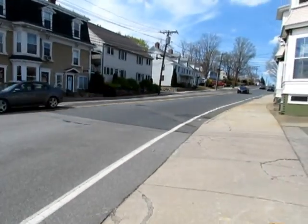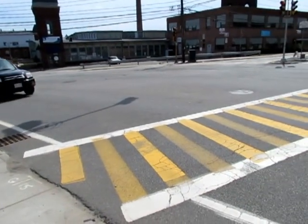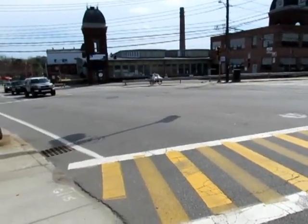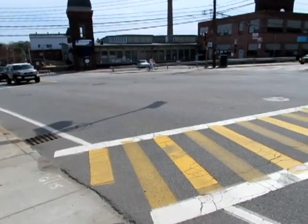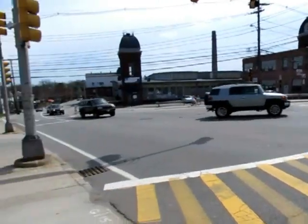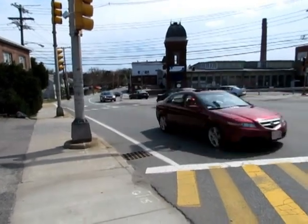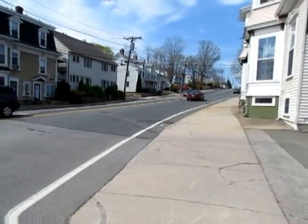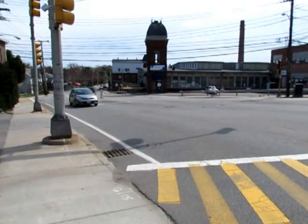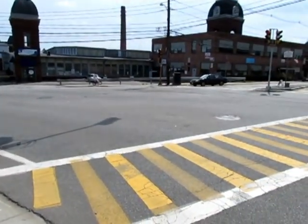So this is the intersection — it's complex. Even though there's pretty much a designated route by whoever designed this intersection, with the push buttons and crossing lines there's really only one way to get from one side of the street to the other, and it's still pretty tricky. There's a lot of pedestrian traffic around here. The visibility is good right now because there's not a lot of opportunity for big sound or visual blockers like trucks parking on the street. Drivers and pedestrians who are sighted can see for a while, so that's one of the redeeming factors about this being such a complex intersection. Thanks a lot.